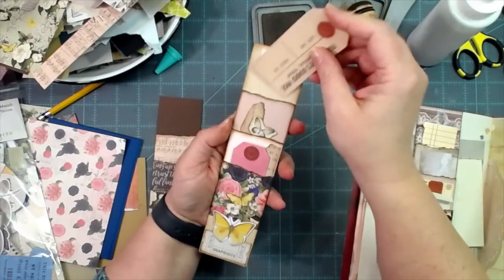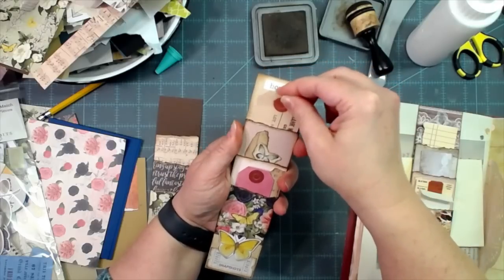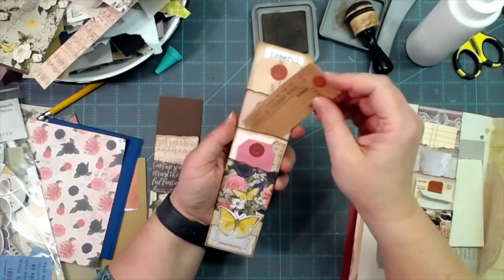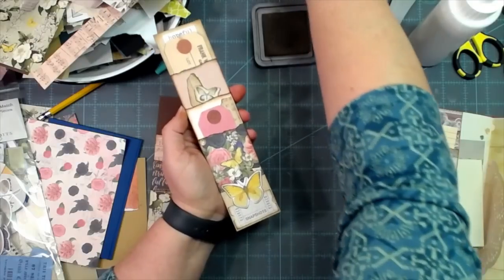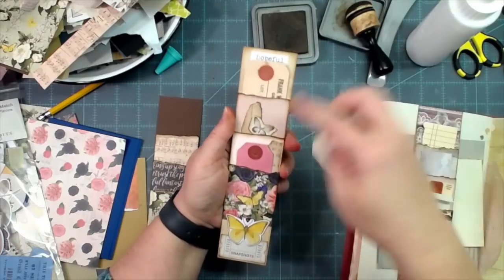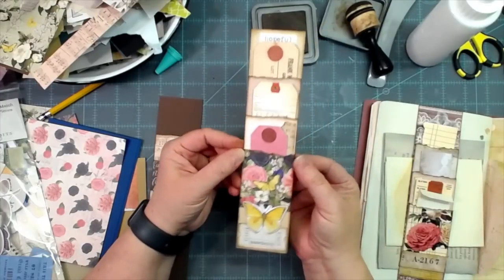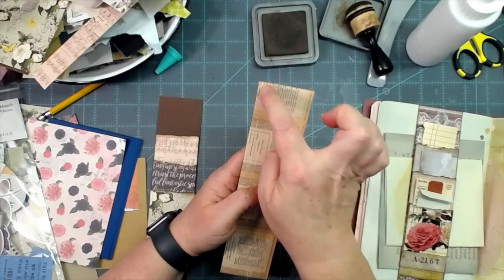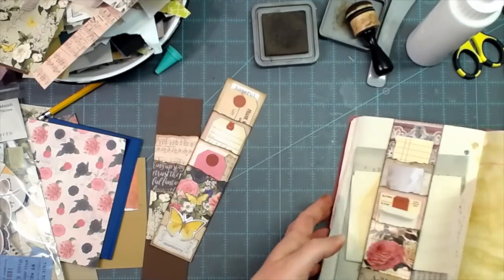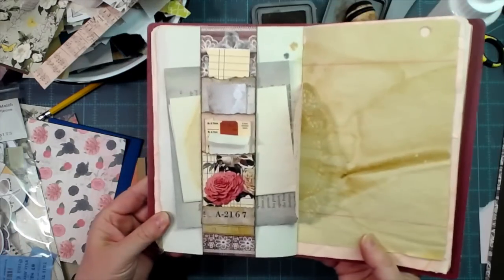Adding in that little ticket and this one up top. It almost needs a shorter one so you can see the word 'hopeful' — you can still see it. Let's try this one in there. When you take out the little tickets you have a little surprise back there because you've decorated it. When you add this to your journal page, all you do is put glue or double-sided tape at the top and the bottom — that's all I did on this one — and just adhere it onto your page.